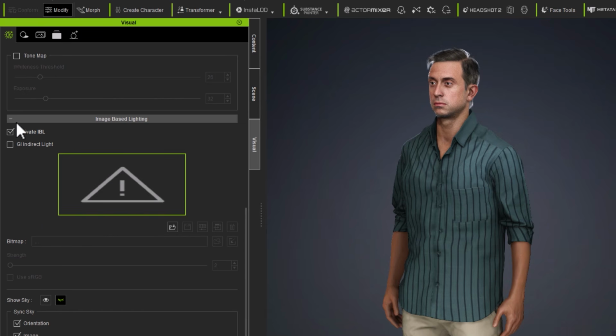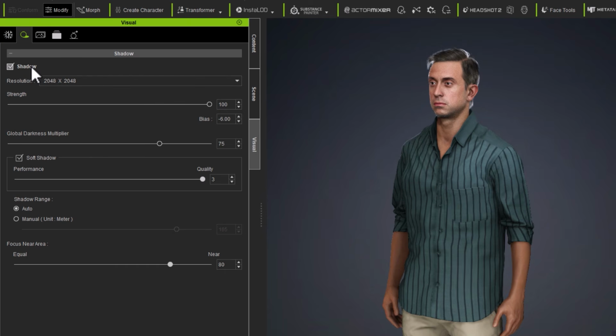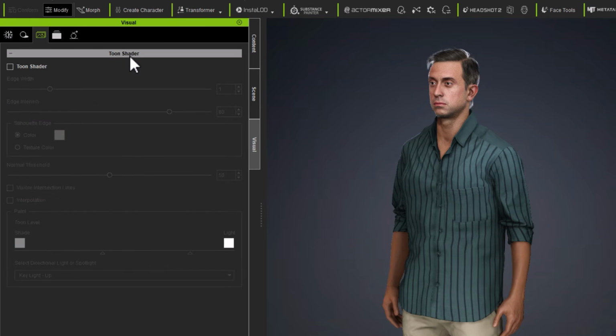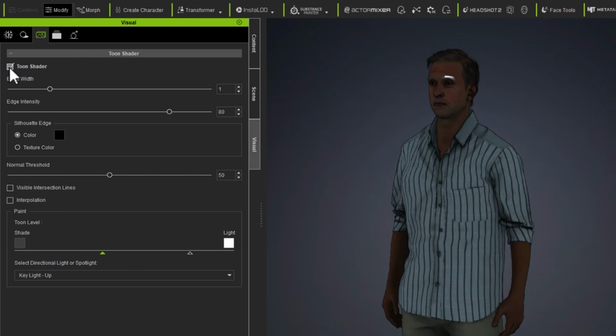So that's that. If I go to the next one, it's all about shadows. Not the type of shadows that is casting on the ground, because again, we don't have the ground, but even self-shadowing, you can see how you can turn it on and off. The next one is Toon Shader, which we are not going to get to, definitely not in this session because it's a very specific topic, but you can go in there and basically create a Toon Shader, change the width and intensity of the lines for that character and come up with some very stylized creative looks.